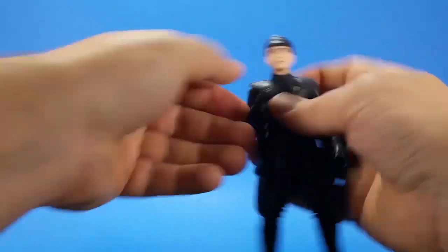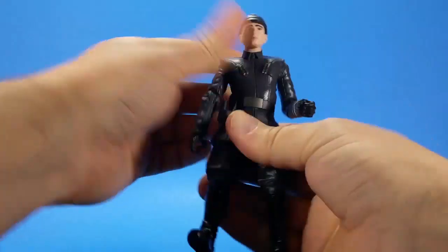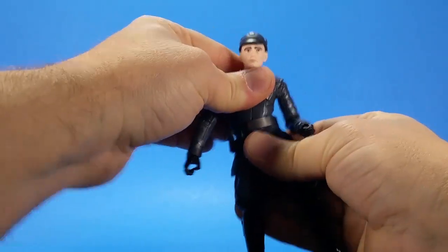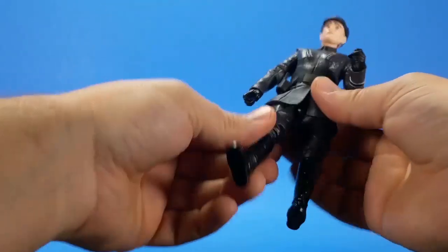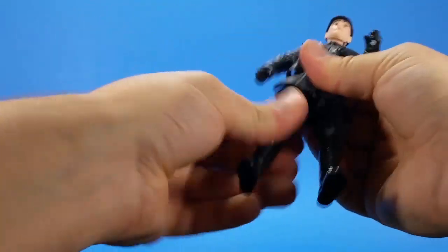Hinge and swivel at the elbow comes up past 90, and then it swivels. Hinge and swivel at the wrist, side to side, swivels. Ball joint in the torso goes forward, goes back. Actually, that's a lot of back. Side to side, all around, and then swivels. Ball joint coming out to the hip can go forward, and this lower tunic piece, pretty soft, goes back, goes out, swivel at the thigh.